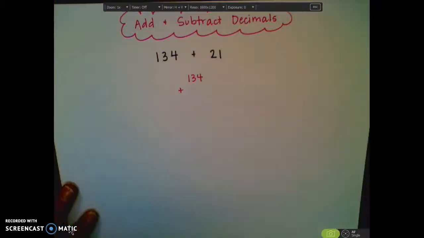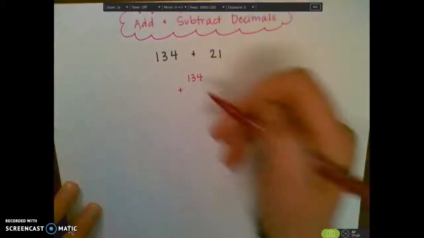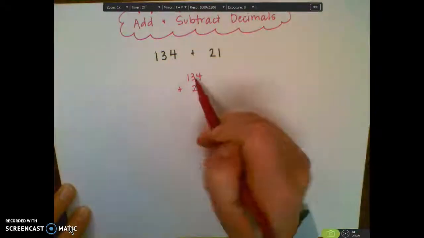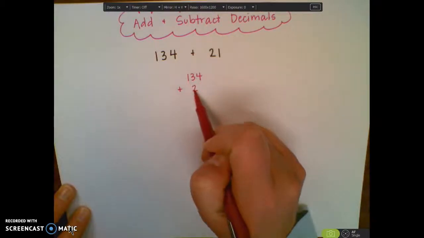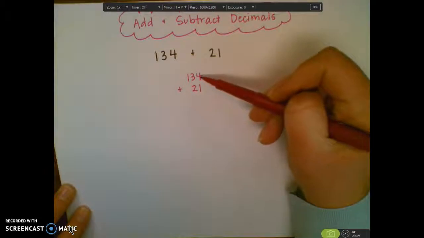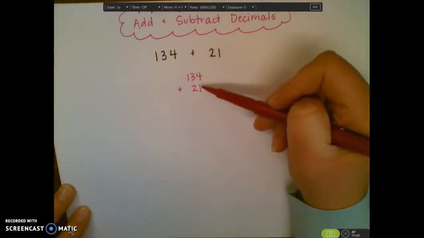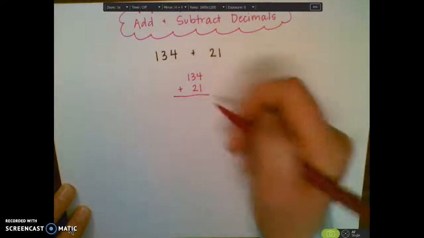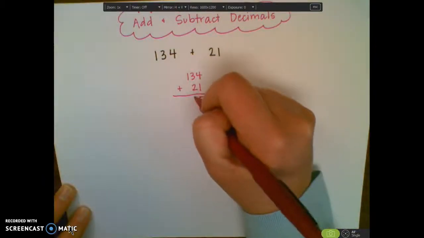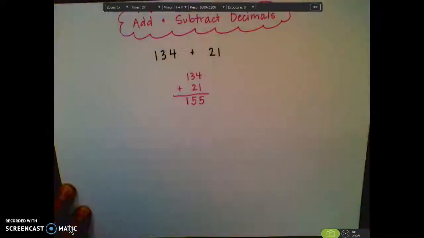I want to make sure that when I line up the 21, I'm going to line up the 2 with the 3. And what is the reason I do that? Well, of course, because the 10s in 34 and the 10s in 21 have to be lined up. Same thing for the 4 and the 1. I have to line up the 1s with the 1s. Okay, and then I can add, because I add the 1s with the 1s, I add the 10s with the 10s, and I add the hundreds, in order to get my answer.